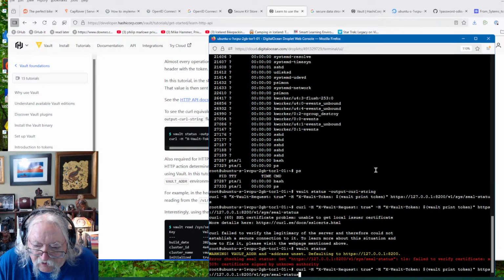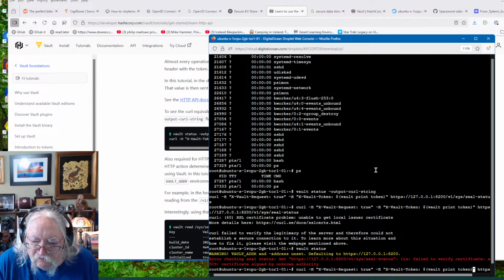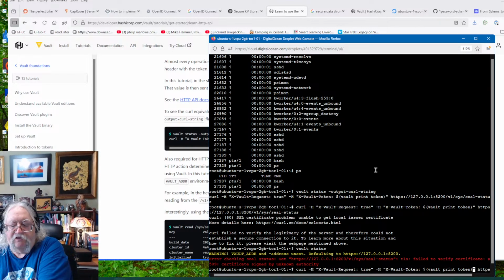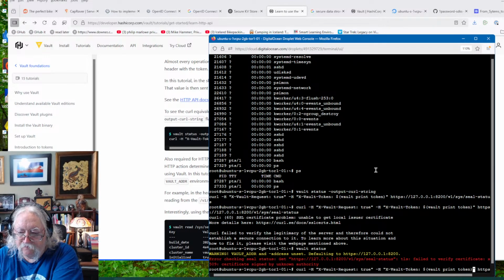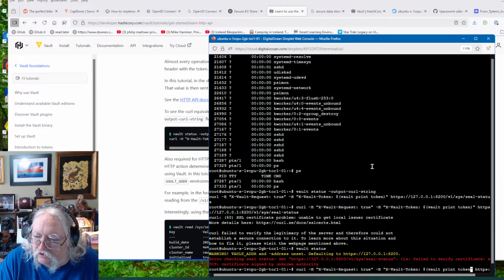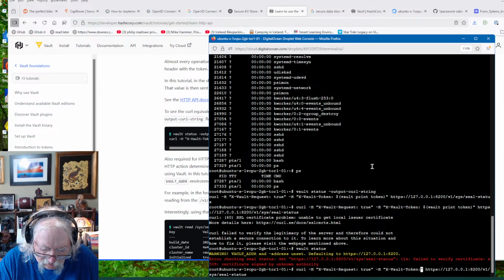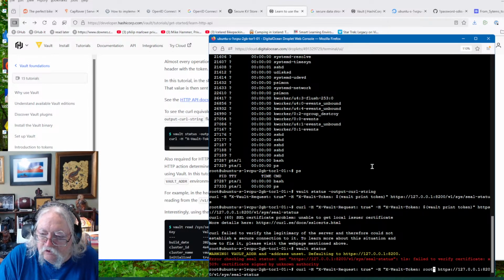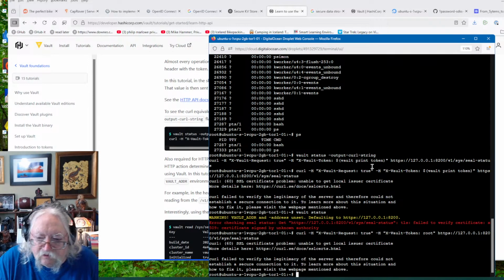Here's my curl, but the vault token, I don't currently have it defined as a variable in this SSH session. So what was my vault token from before? I think it was just root. Let's try that. Nope. Curl failed.